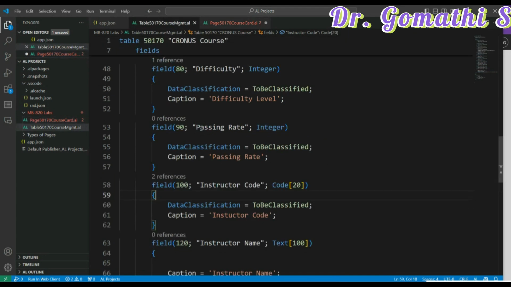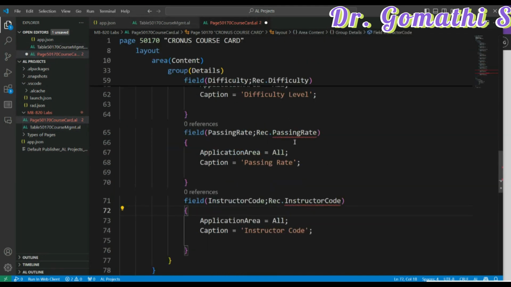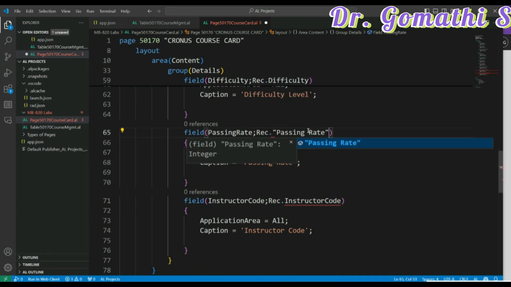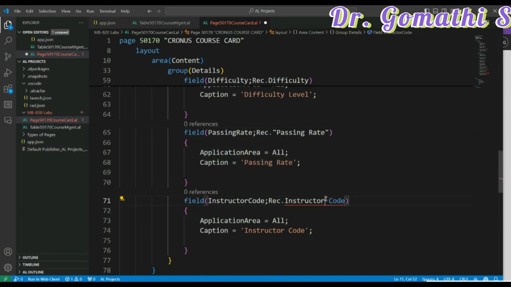Okay, passing rate. Okay, so that is why it is unable to fetch it. So passing rate and instructor code you can bring in here.